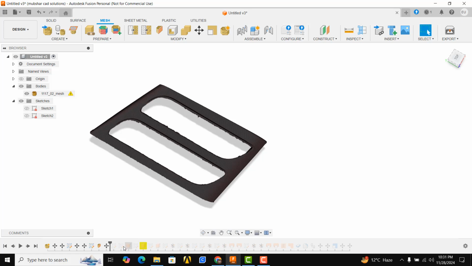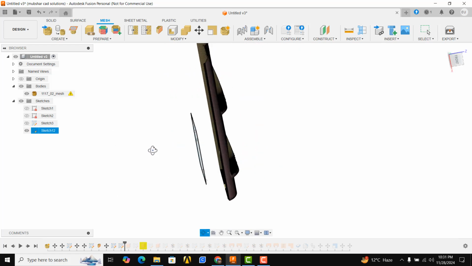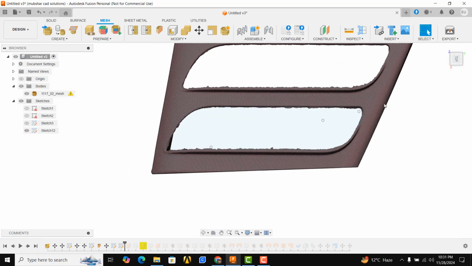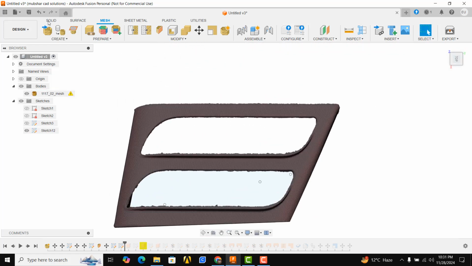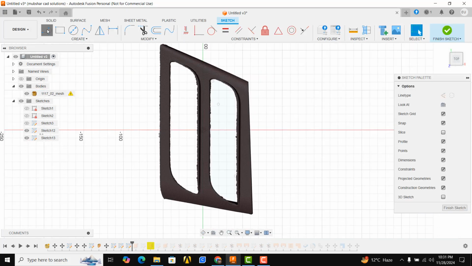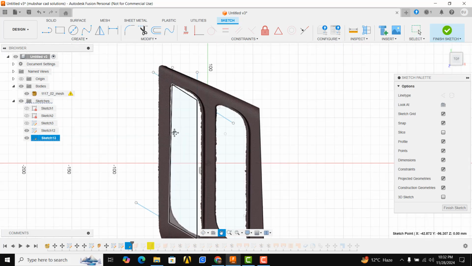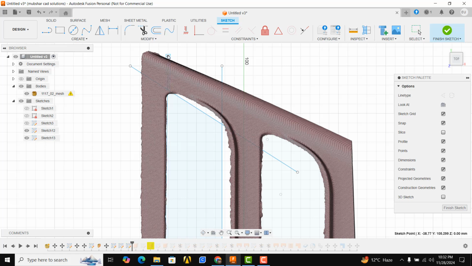Now we will start sketching. This is our first sketch. I used a top plane to create the sketch. For that go to top plane and create a sketch. We can draw random lines, and we can adjust these lines by dragging these points to fit with the mesh.